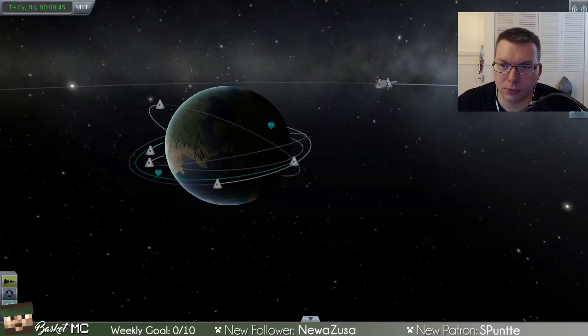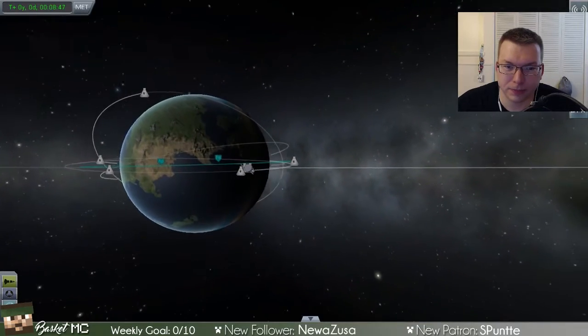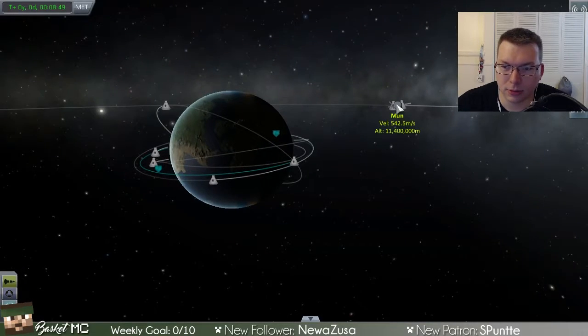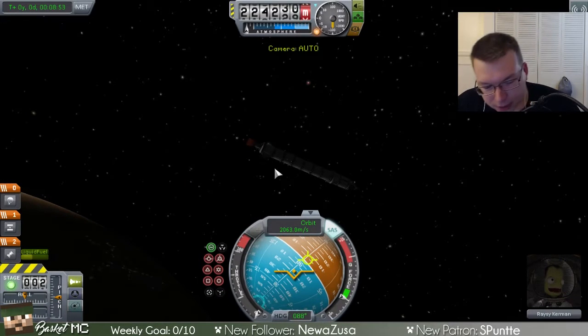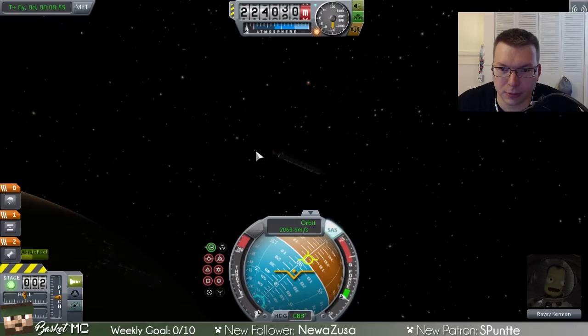Okay, so look at this. We're orbiting, and it's actually not too bad. I think this is... Yeah, this is the Mun. There's a bunch of somebody else's ships over there. So, now, I need to remember how to do this. This is going to be exciting.